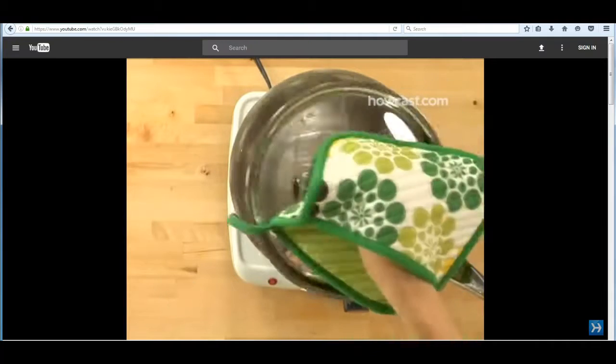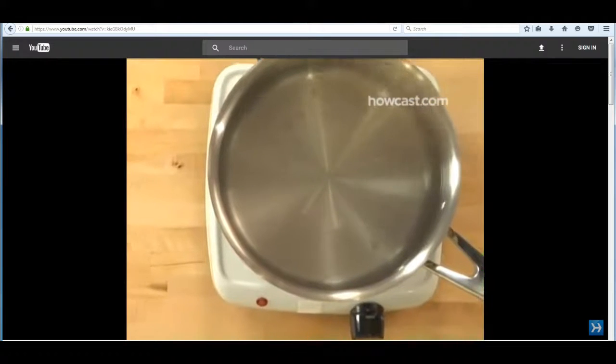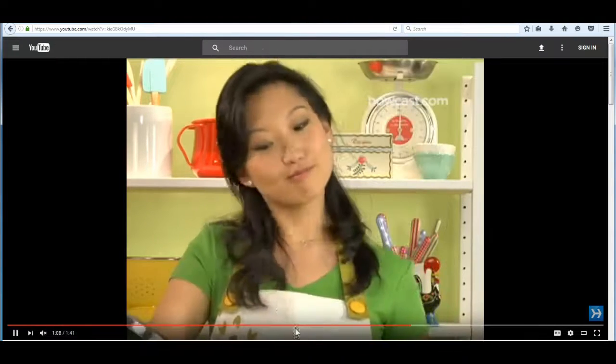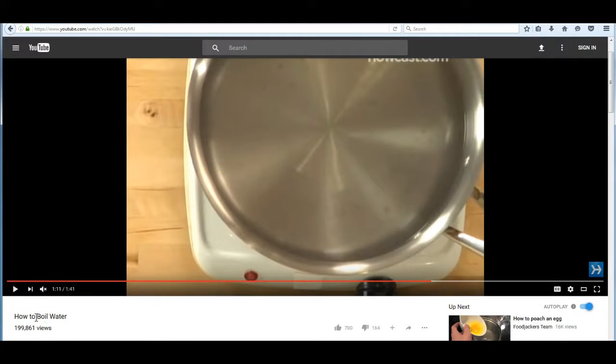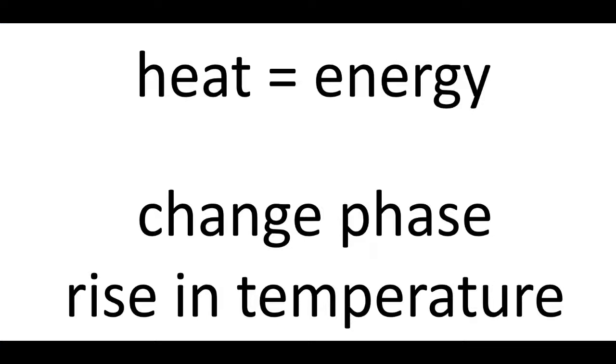By adding heat. So there are two different things you can do when you add heat. You can cause an object to rise in temperature, or you can make it change from one phase to another by melting or boiling. Now I have to give credit, this video is actually called How to Boil Water. So when we add the heat, when we add the energy, two different physical effects can occur. You can change the phase, like melt or boil, or you can cause an object to rise in temperature. It can warm up. But this raises a question.